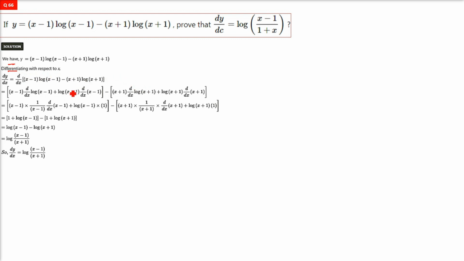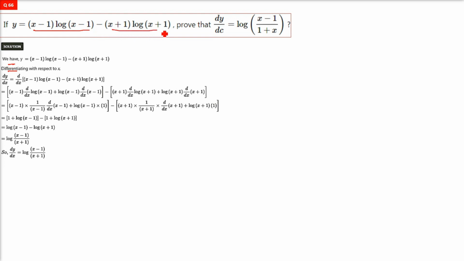We have to differentiate with respect to x, wherever you apply the chain rule or the product rule or the quotient rule, everything you have to write there. Because the examiner knows everything. It is for you to know, and you have to tell the examiner that I know this thing. So you have to write and present it. You have to show it in ink, written form.